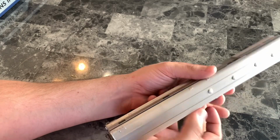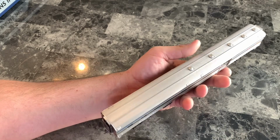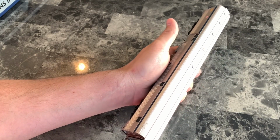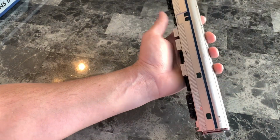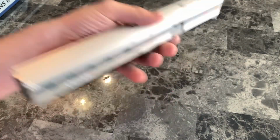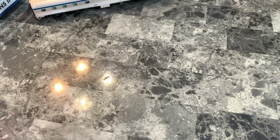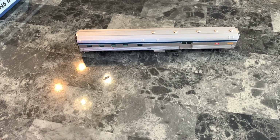Some people have been saying there are imperfections, but I don't see any big lines or anything like that up top on this, to tell you the truth. I don't know what everyone keeps saying. But all in all, the car looks really good. Okay, so that's it for the baggage car. There's not much I can really talk about other than that's the baggage car. I wish I had track. I wish I had it to light up, but we're gonna continue on to the Manor now.